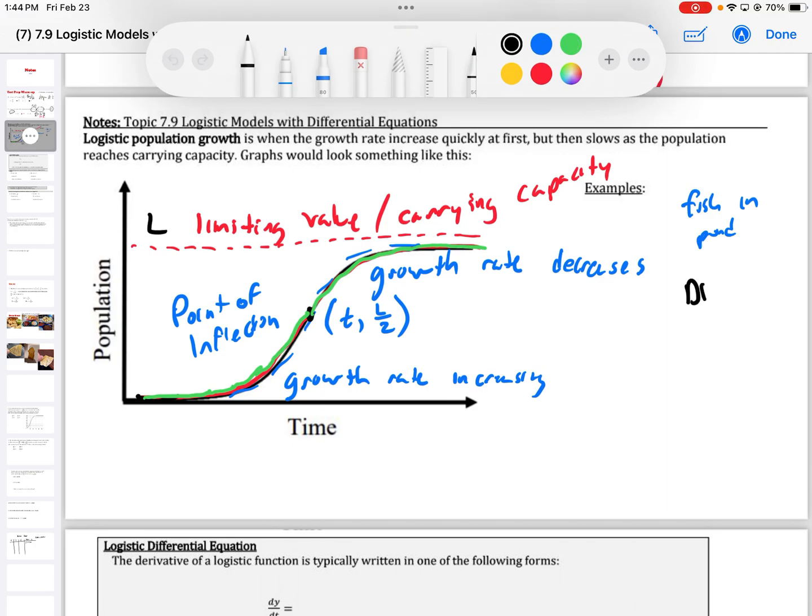So DVD players, or PlayStation 4s. No one had a PlayStation 4 at first because they're hard to buy. And then people start getting PlayStation 4s. Then you get all your PlayStation 4 games. And then you're like, okay, well, that broke, and PlayStation 5's coming out. So who buys a PS4 anymore? This was the PS4 version.